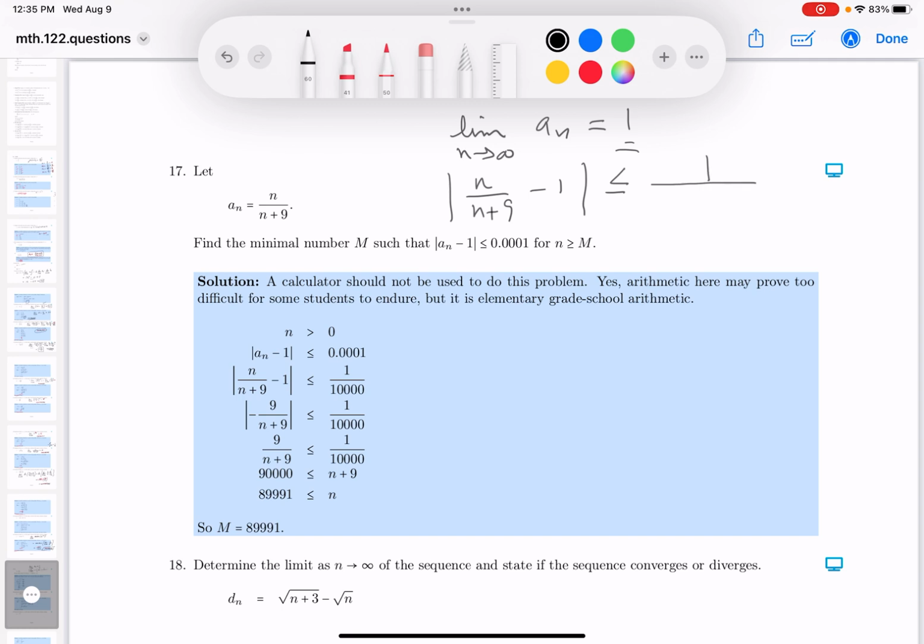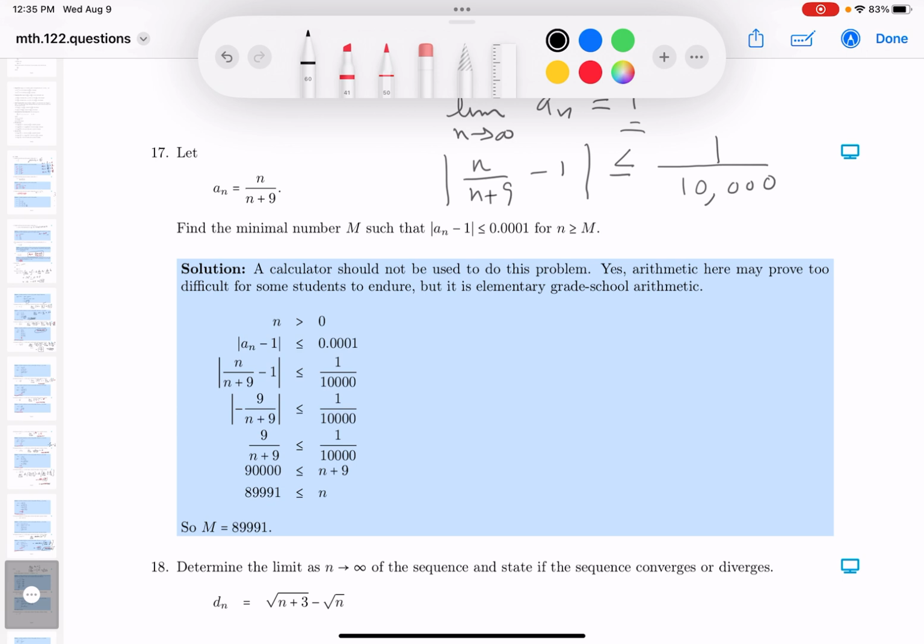So what do you get over there? Let's see, 10, 100,000, 10,000. I prefer non-decimal numbers. And how do you solve that inequality? Well, I'm going to simplify it a little bit, and it's rational. I know that. And it's an absolute value. And let's see what you get there. You get n minus n minus 9, which is going to be minus 9.